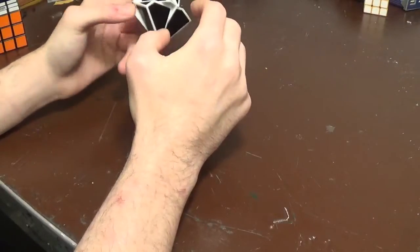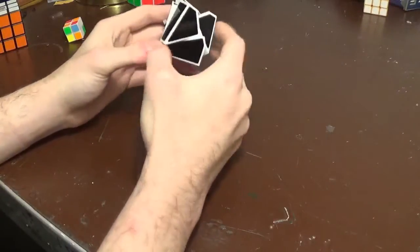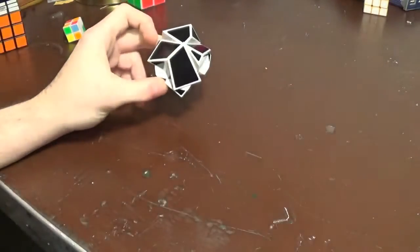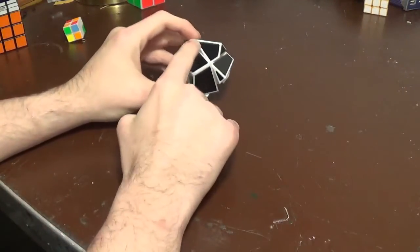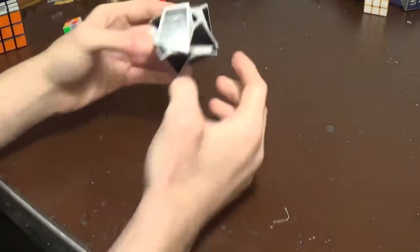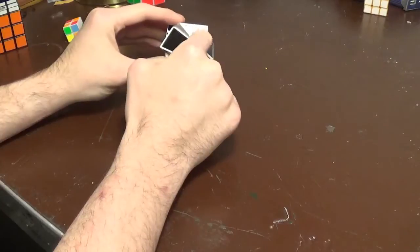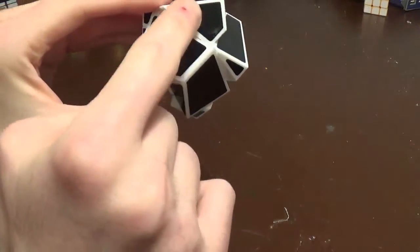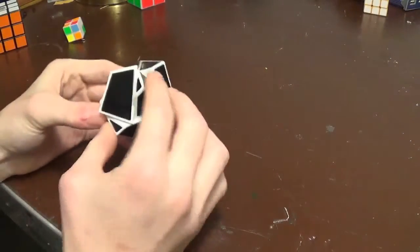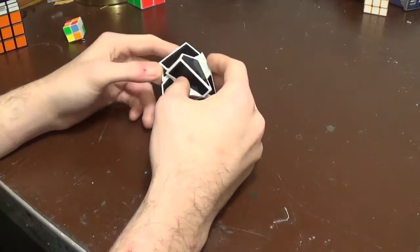Now, you're looking for a piece that has no overhang stickers, and then one sticker that's like a pentagon, sort of like this piece. So now what you do is find that piece. You got it, the pentagonal piece, that sticker looks like this. It should go in this face, connecting to this triangle. So move it around, place it in, make sure you got it all correct.